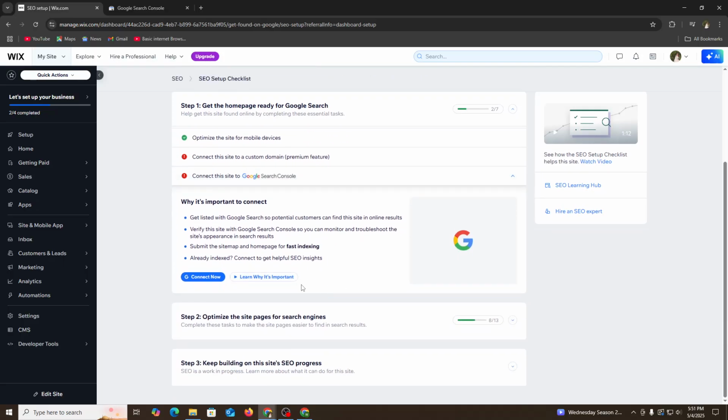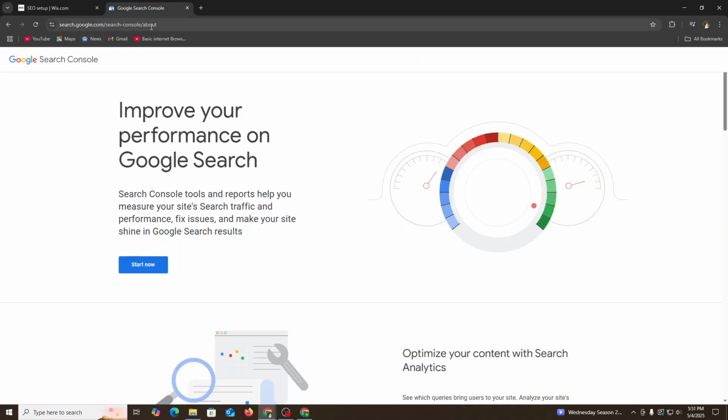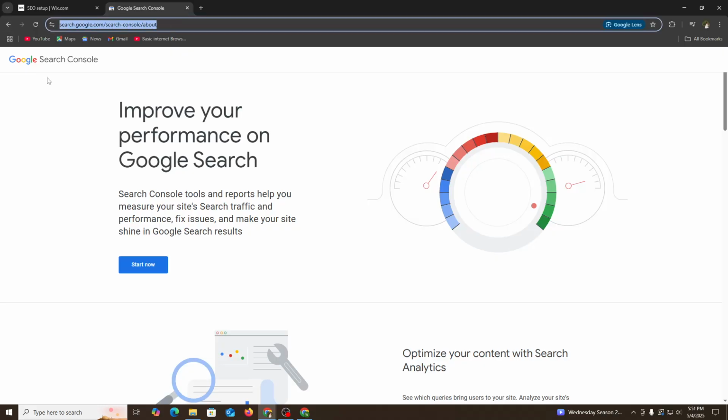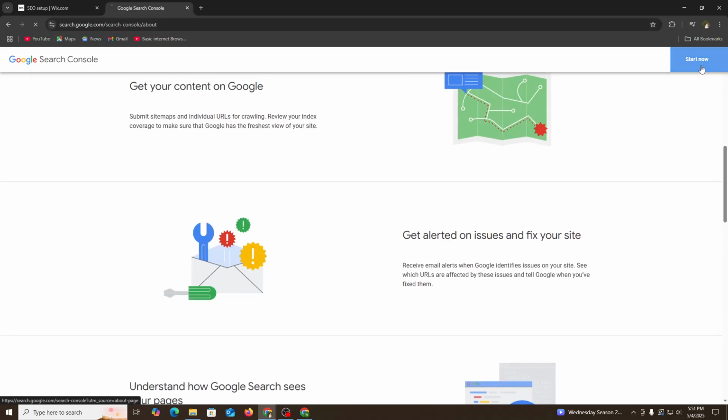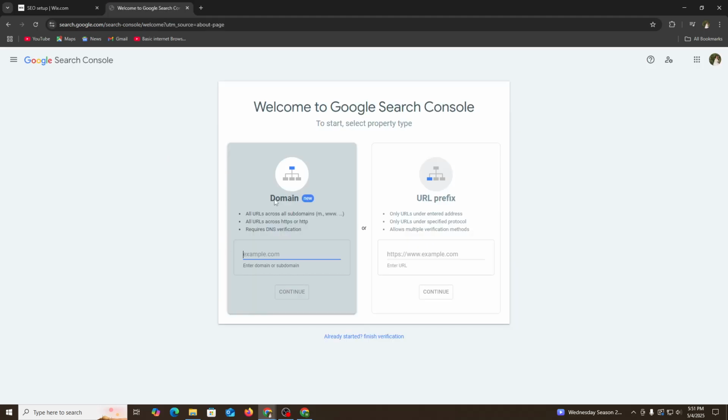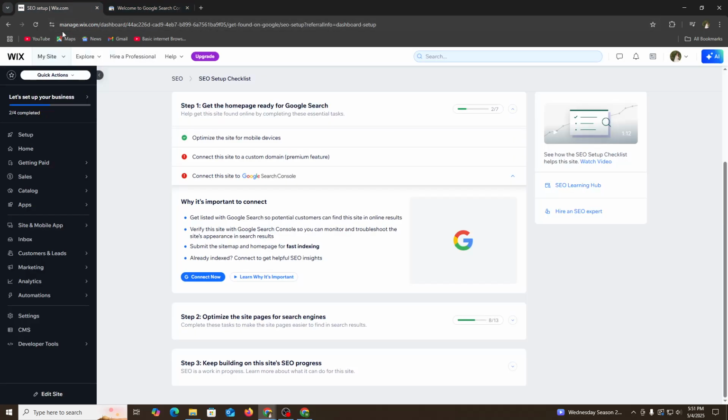Once you click over here, they will give you the option to connect. Now first of all, you need to visit Google Search Console. You can find this link in our description. You need to create an account before connecting your Google Console. Just create an account, then index your website. You can click over here, Start Now. Once you click over here, they will give you the option, just copy the link and paste it. This is a really simple process, and it will take around 10 to 15 minutes to connect your Search Console.